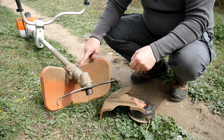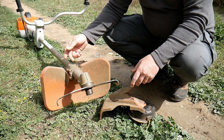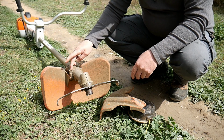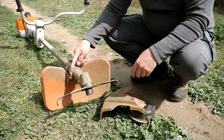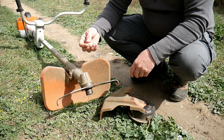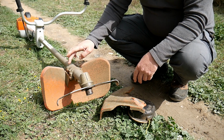These are those bolts. I will show you a close-up. So here you will see that I've changed 3. I'm not too sure why. It's a very special key. It's not Allen. It's not Torx as well, but I don't know what it is. So if it gets loose, to fit it back is actually a problem. So I change the bolts, fit Allen, and place some kind of silicone to make sure it doesn't unscrew. Okay, that's a bit of a downfall.